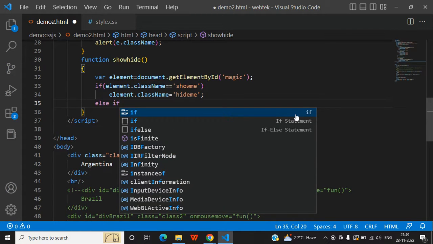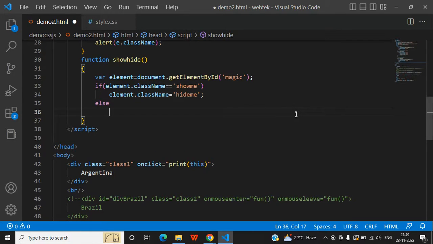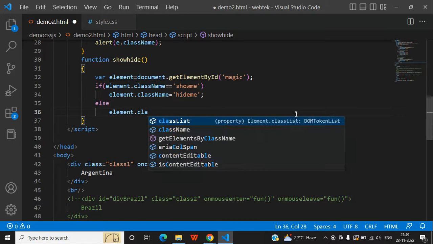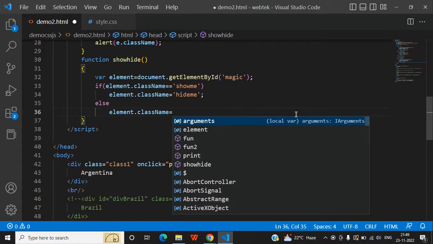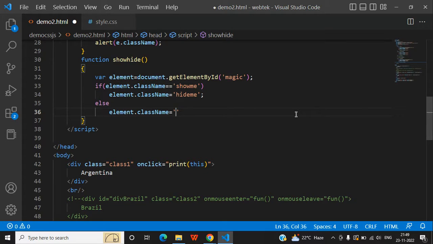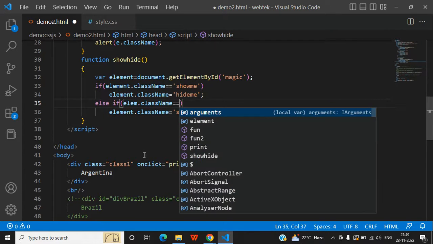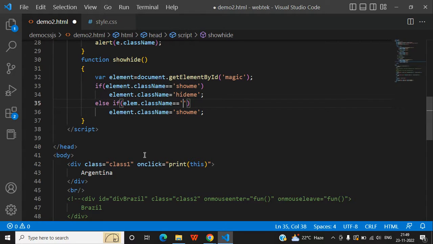You're adding one more condition, else if element dot class name is equal to hide me. It is always better to write the if element dot class name is equal to hide me. Why?